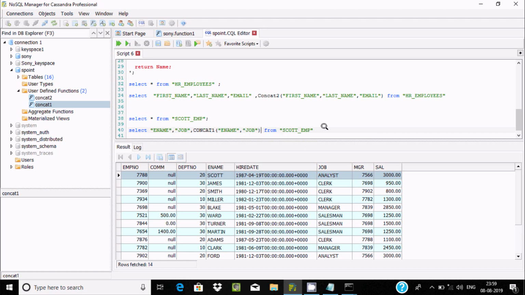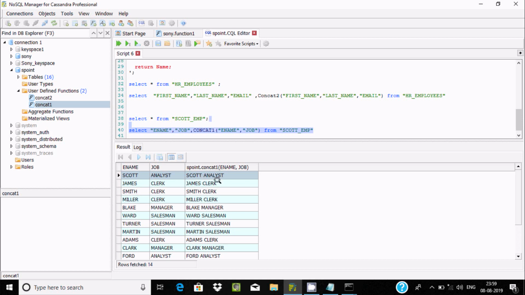So by using concat, now let's execute. So here we are getting the right output, so let's combine. So here one time declared and we can use it on different tables, views, synonyms, materialized views and anything. So this is the benefit of a function: one time create and many times use.